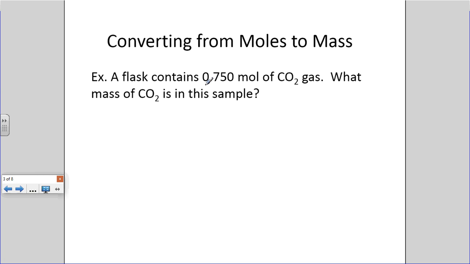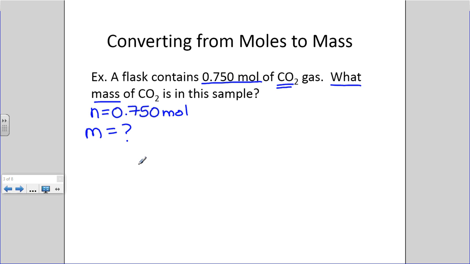So let's start by writing down our givens. We've got a measurement for moles, and if you remember, moles is that lowercase n. So we've got 0.75 moles. We have a specific formula, carbon dioxide. We'll come back to that in a minute. And then the question's asking us, what is the mass? That's our unknown. If they don't give you units, just assume that it's going to be in grams. Some questions will ask you to put it in kilograms or maybe milligrams, but if it's not specified, you're pretty safe to say that your answer should be in grams.